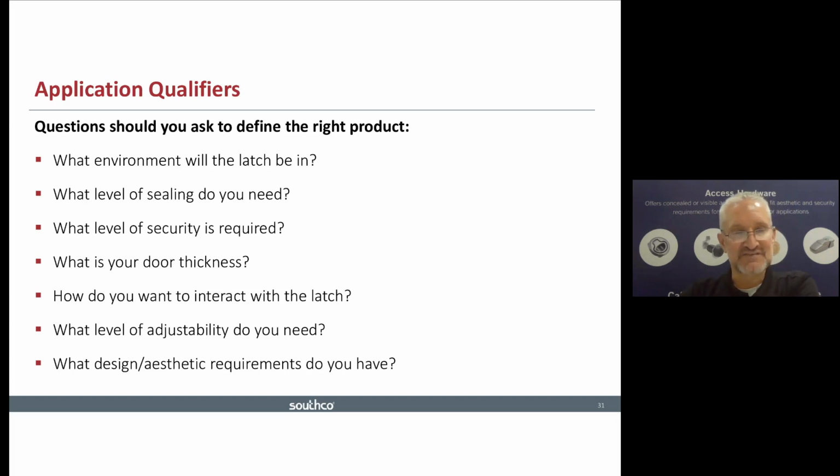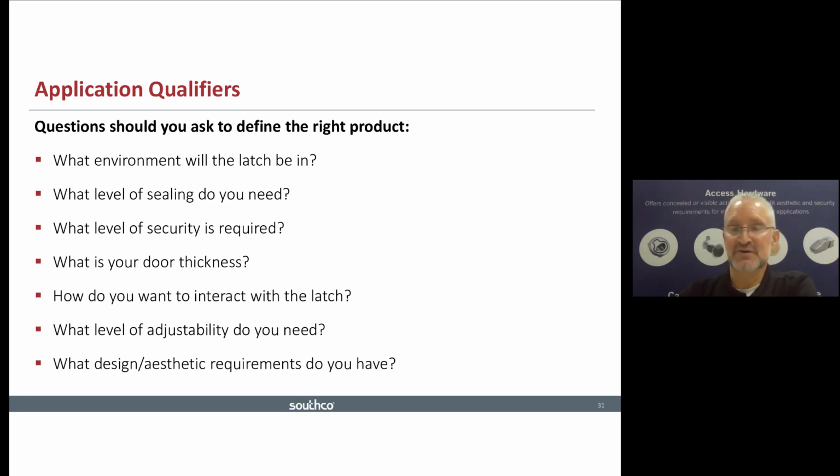I mentioned previously that if the latch is fixed, has no adjustability, then maybe your manufacturing tolerances are very good and you can use this more economical kind of latch. But if you're worried about your application sag or gasket set or the need to change compression over time, you might want to choose an adjustable latch, which then can be used for different application and grip distances with the same part number. And finally, something we usually don't think about is what design or aesthetic does your application have?